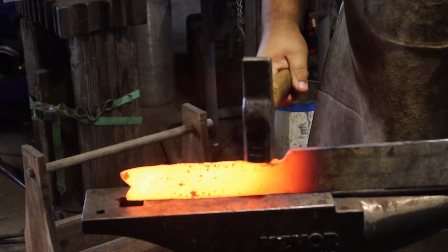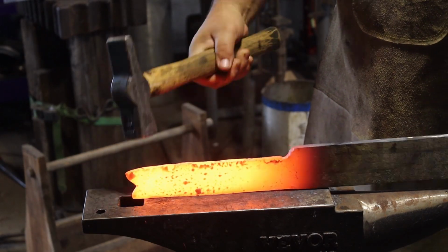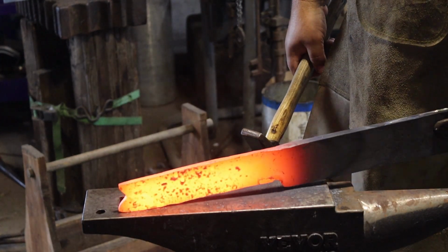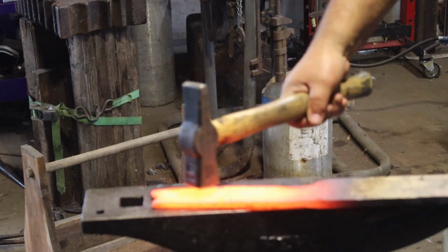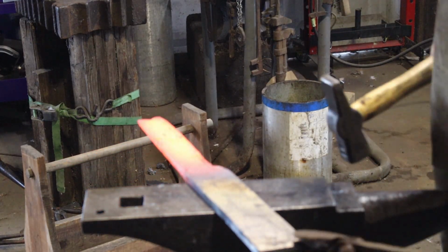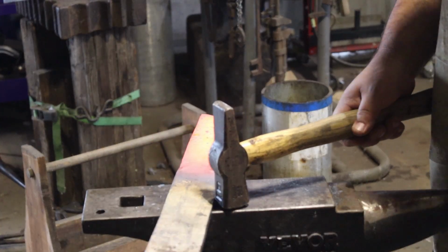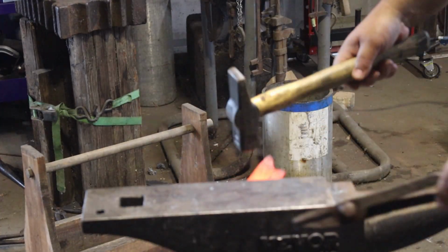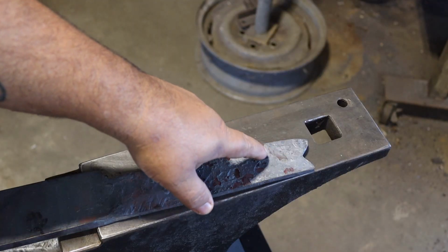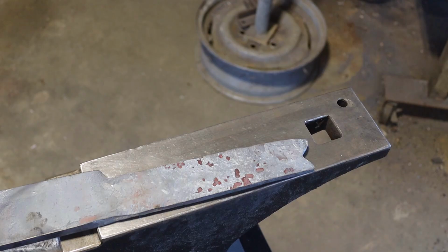We've got this material for the eye drawn out and it thins down pretty good. So I'm going to take a break and let this cool down, and then we'll start working on the single bevel. Whoa, I'm going to just throw it on the floor. How about we do that? Taper it down a little more just on the end so I can hold it with some box jaw tongs easily.